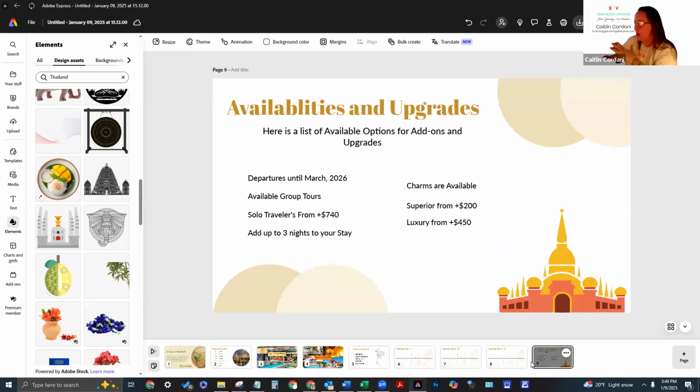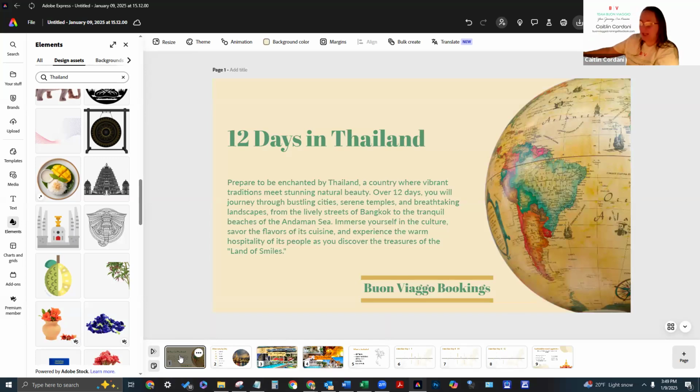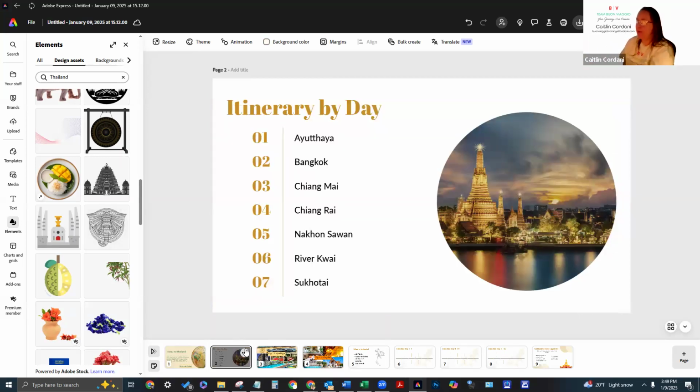So this is all the availabilities and upgrades that you can get for the package. So we have the 12 days in Thailand. This is welcoming them to the presentation. And then you have the built itinerary for the 7 days that they're going to be actually exploring Thailand.